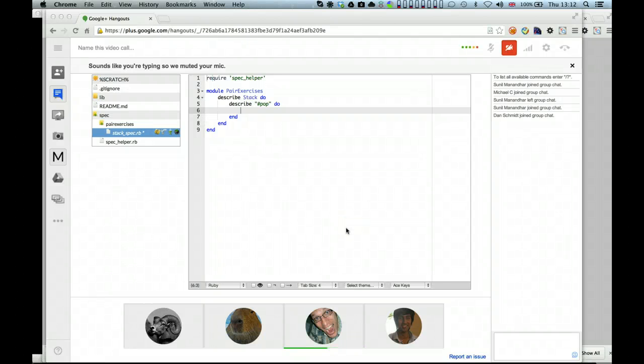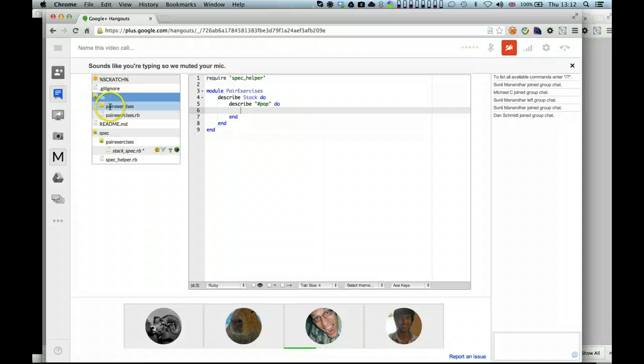Hey there, this is a quick TDD, test-driven development session. We've got Michael, Dan, Sunil, and myself, Sam, and this is actually a rerun. We did this in one of the main pairing sessions at the Code Extravaganza event yesterday. The idea here is something that Sunil and I have been working on previously.